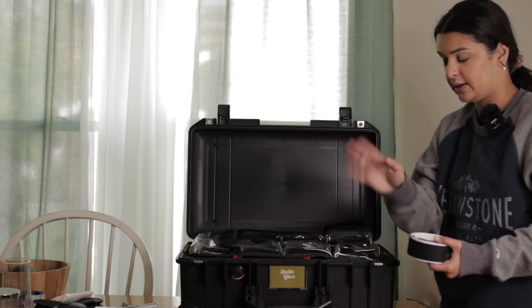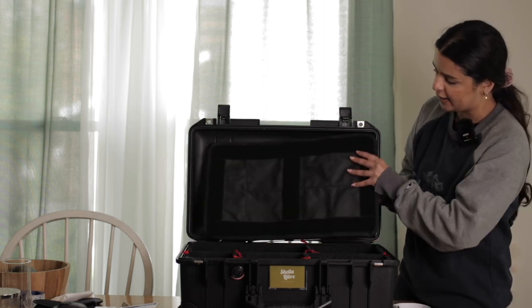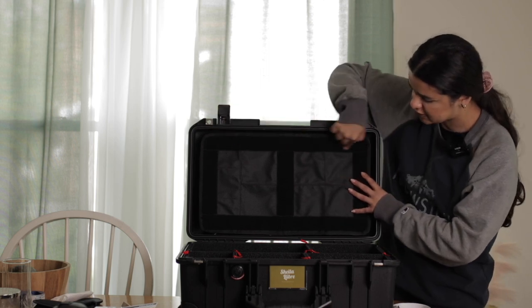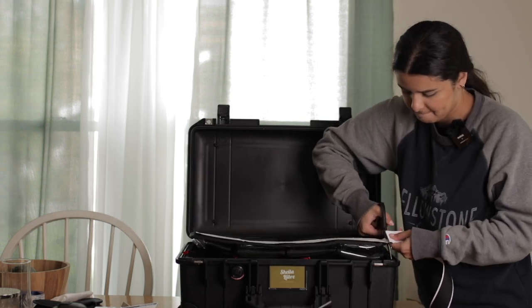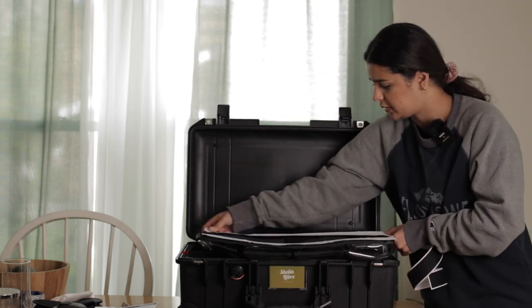I'm not going to throw it away or anything. I'm always going to keep that in my bag. And on the back of this, it has exactly where you need to put the Velcro. So you have the top and the sides. So I'm just going to Velcro these in like this. Should be fairly easy. Okay, and then I'm going to Velcro these right here too.